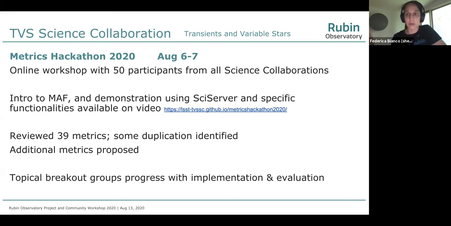So now anybody that wants to run all the options, so anybody that wants to run MAF can do that without having to install the LSST stack or the relevant software. This is huge, I think, because in the time since the MAF was written, I've worked a lot within TVS on trying to make sure that people would embrace it, because I think it's a great software and would be able to use it.